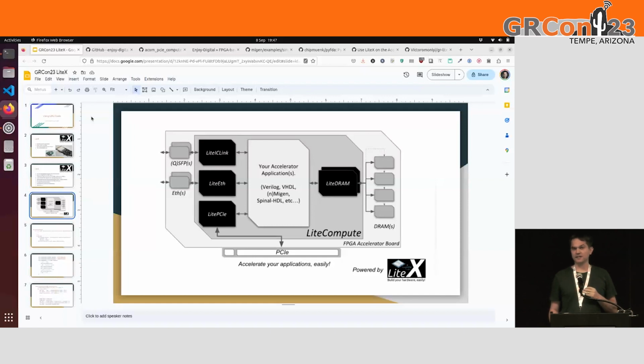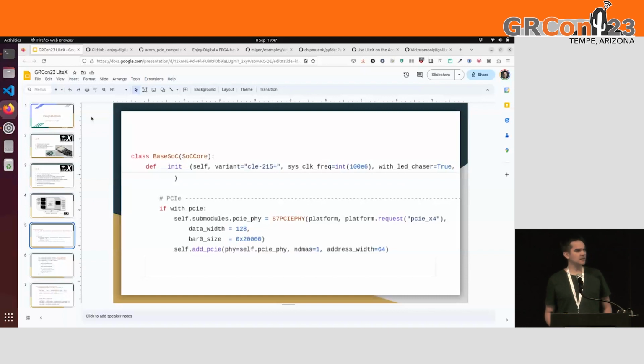So what does this look like in code? And my goal is just to motivate you to that. This is really cool. I have some pieces here that we can hack on tomorrow, and I can show you how this actually runs. This is the base of the system on chip, so it's a really quick declaration saying, I want to inherit all of your good work and do very little with it. Give me a PCIe interface, so the variant is just telling what hardware I'm using. I'll show you a picture of that in a moment. And give me a PCIe interface, please, with some configuration settings. And self.add PCIe, add this PCIe to the system on chip. Done.